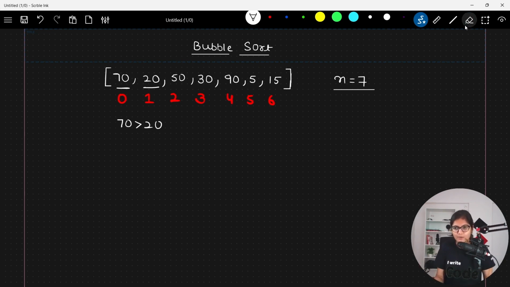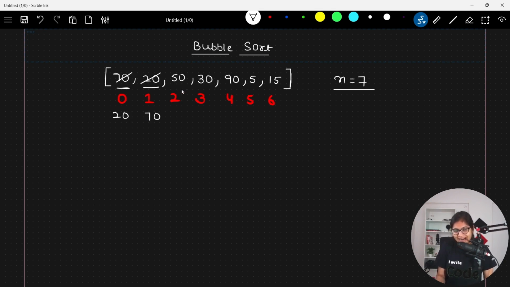So basically, in the first pass, pass number 1, when you have the original array, the 2 elements will start comparing with each other. So 70 and 20 will be compared, and as 70 is greater than 20, there will be a swap. So 20 will come here and 70 will come here, right?